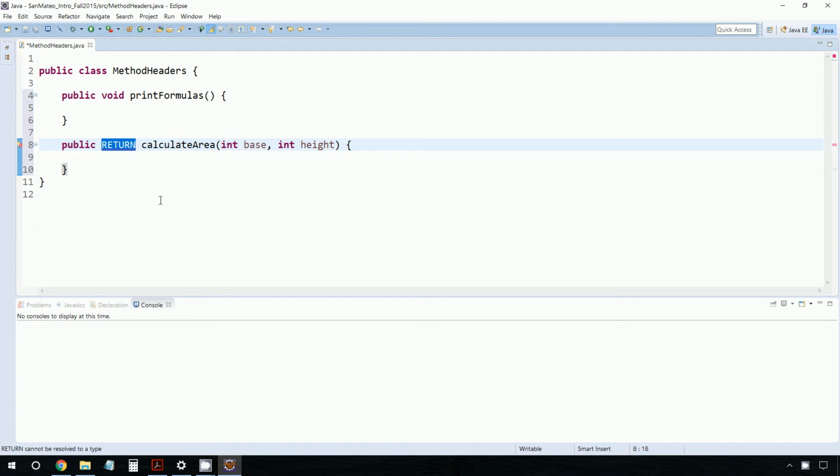Now you'll notice that I have a compiler error here because I have a method with a return type and I don't have any return statement. So this code isn't going to even be able to compile until somewhere in here I put a return statement. Now, just to highlight something I said earlier, I'm just going to make an if-else statement.